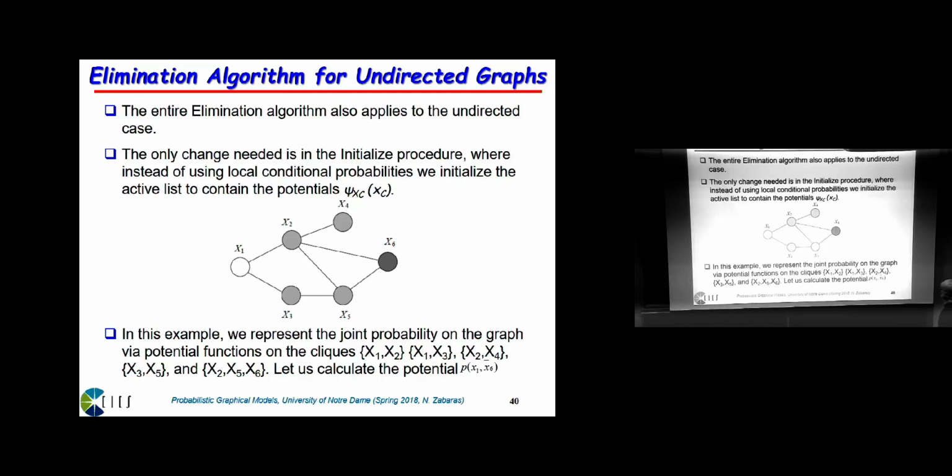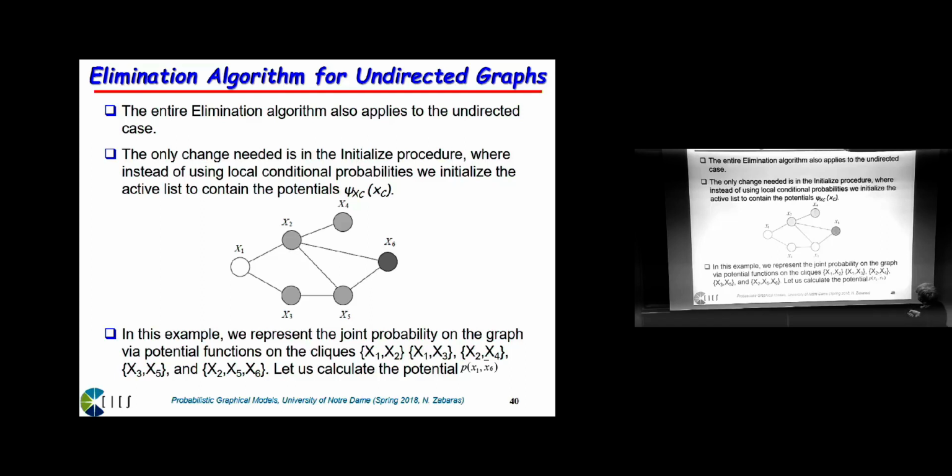What you have is potentials over a set of nodes. You have a product of potentials over a set of interconnected nodes, which we call cliques. Okay? And those potentials are not really probability distributions. All right? Which means they don't normalize, or they don't have the physical meaning that the conditional distributions had in directed graphs.